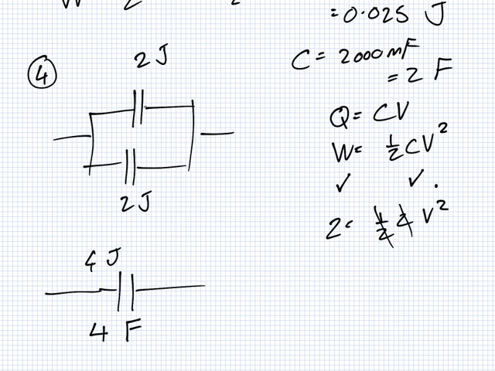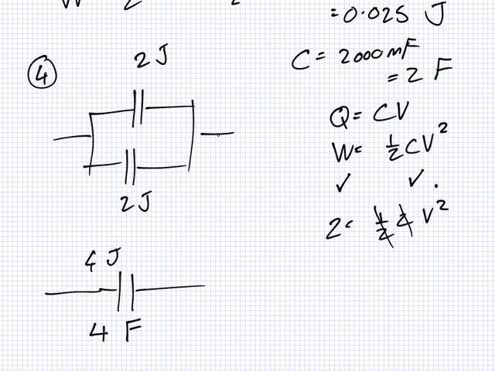Well, there's 2 joules here and 2 joules here. It might not be. It could still be 2 joules. See, this is the problem. We know the charges. What's the relationship between the charges? Well, we know that the charges combine, don't we? The problem is when they're in series. If this has a charge of 1 coulomb and this has a charge of 1 coulomb, then what's the total charge? Not 2 coulomb, yeah, it's 1 coulomb. However, when they're in parallel, 1 coulomb and 1 coulomb, this here will be 2 coulombs.